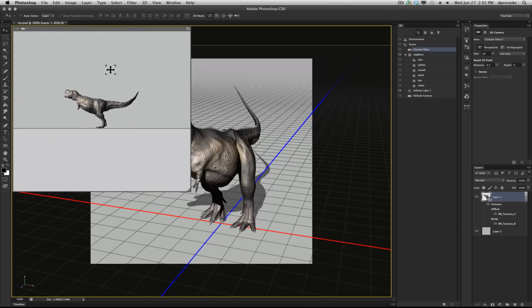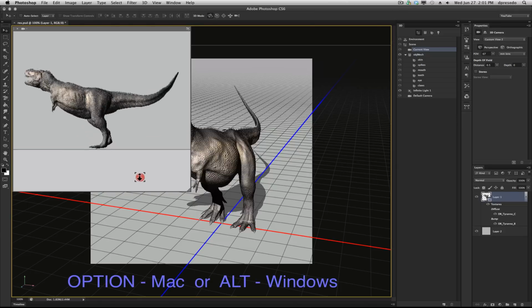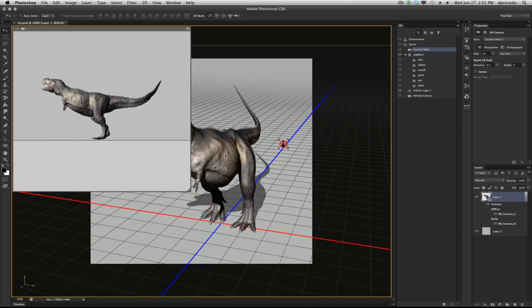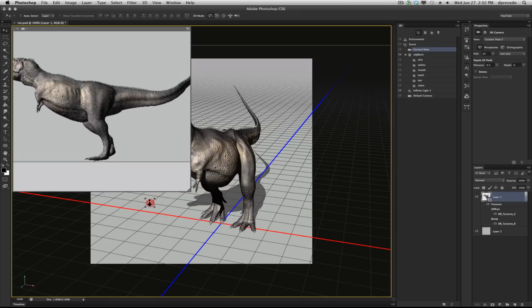And another good thing to note is, here's a trick. Hold down Option, you'll get the targeting tool for some reason. But in any case, you can zoom in and out, drag up and down with your mouse. Left and right will do nothing, but up and down will zoom in.